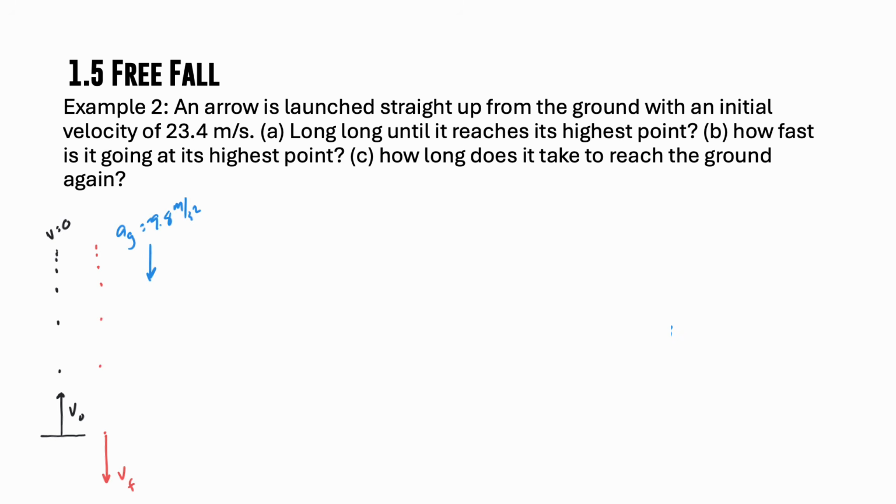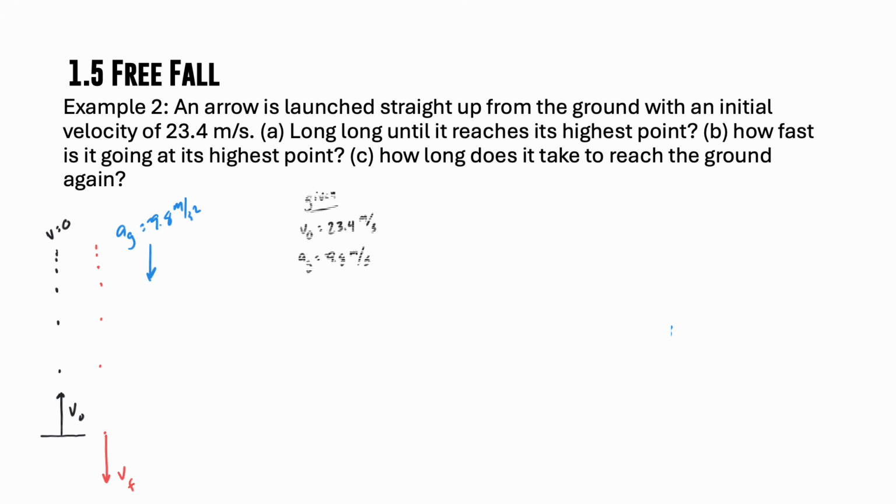Again, the first thing I did is sketch a diagram of what's going on here. I have my ground level with my initial velocity pointing in the up direction. At the apex of its path, or the very top, the velocity is 0, and that's just one of the properties of these kinds of questions. I have gravity pointing down, negative 9.8 meters per second squared, and the red dot diagram indicates the down motion, so it's clumpy at the top and then spread out on the way down. That means it's speeding up on the way down.